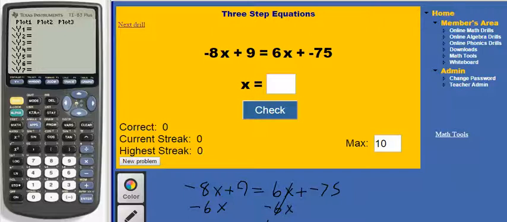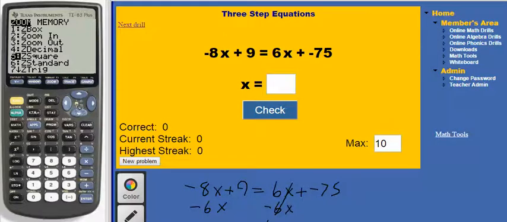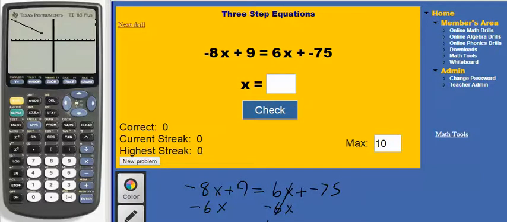So if I do this in the calculator, I'm going to put one side in y1, put the other side in y2, and look on my graph to see if I can see where they cross. All right, I can't see them right now, so I want to see where they cross. So I'm going to go zoom. Could go zoom out, but it works better if you go zoom fit, which is 0. All right, so I can see that they cross somewhere over here around 5 or 6.